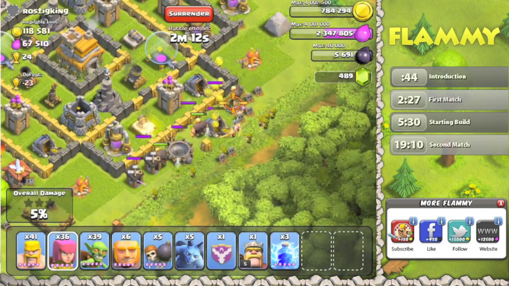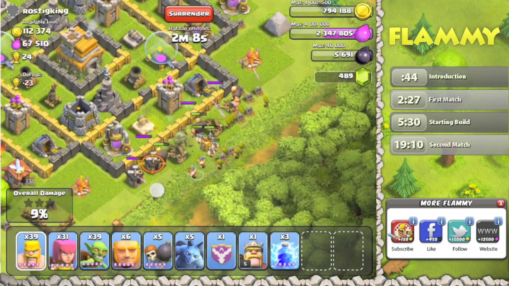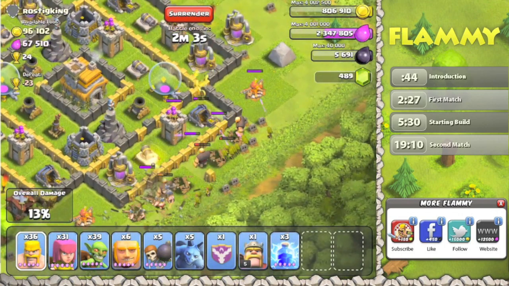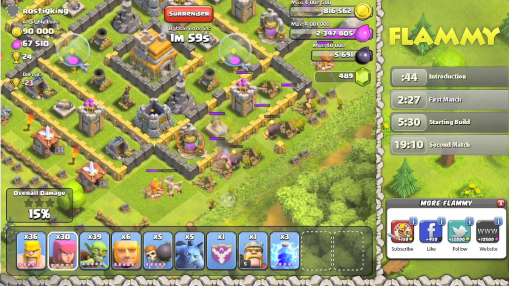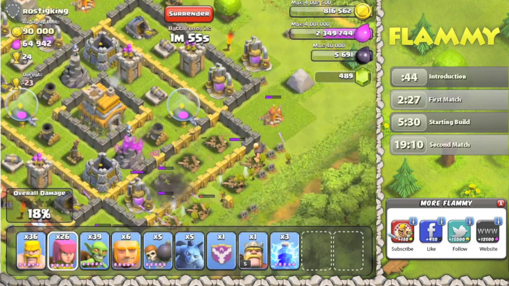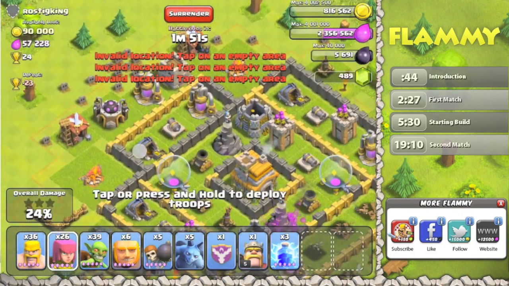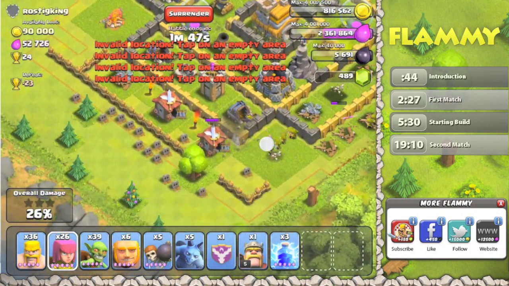Spread out with these guys. Giants don't need to be grouped up. Their goal is only to distract the defenses and not to kill any defenses. Might have put down a couple too many guys there, because I probably should predict where exactly the archers were going to go, because the archers are my primary attack method. Okay, so there's 1 gold mine up here, and 1 gold mine over here, so I'm going to attack into this side next, where we should be able to do some good damage.